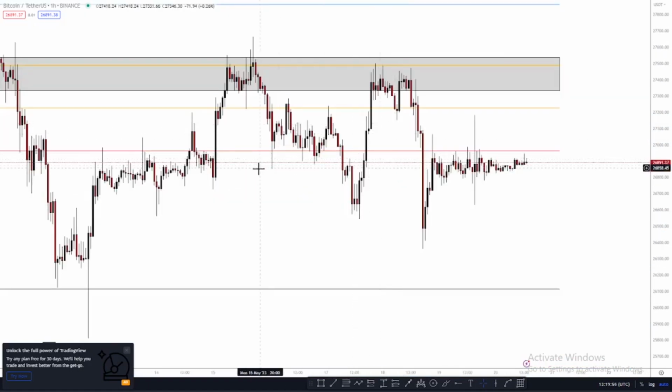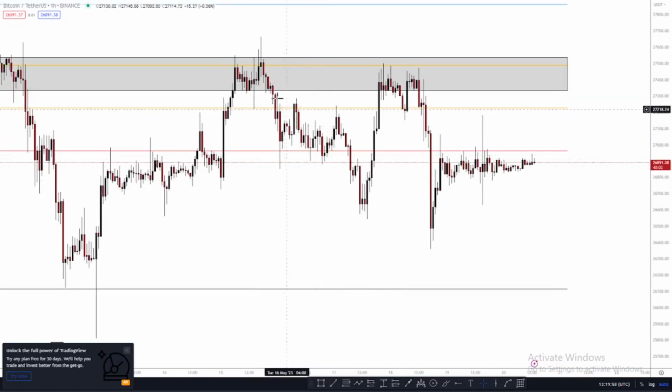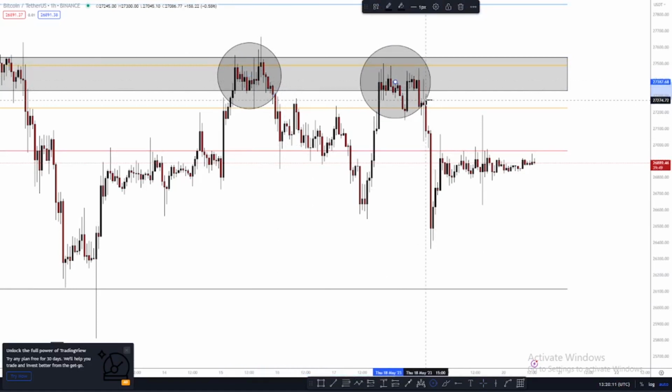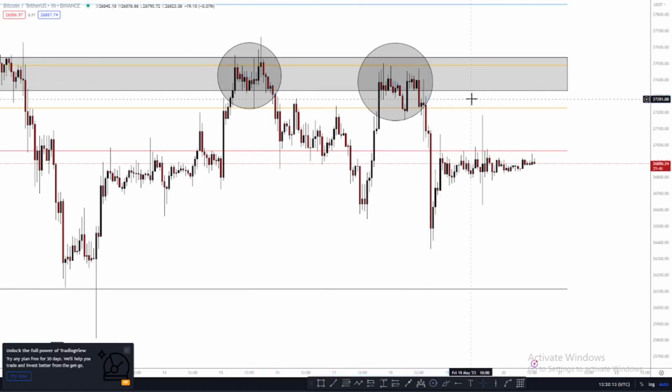How do we get our entry? Y'all take a look at how price retested for the first time. Do you all see the rejections? Good. That's the same thing price did when it revisited the area again to form the double top. Can we see the rejections being formed by the candlesticks? Yes, you can see the rejections. After we get our rejections, what next are we looking for? We are looking for a bearish confirmation candlestick, which is a bearish engulfing candlestick.